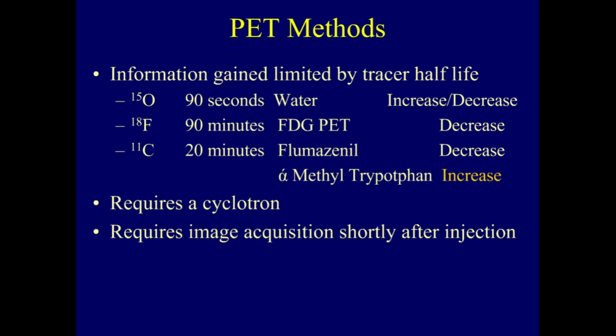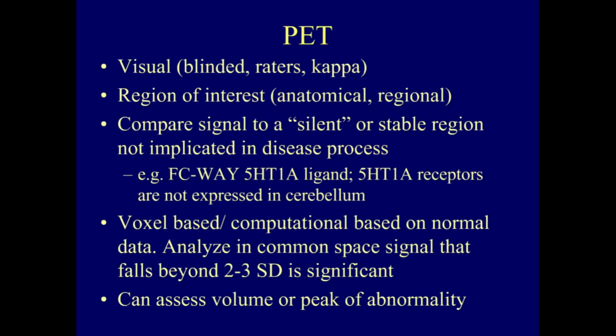They also all require image acquisition shortly after injection because of their limited half-life, which is in contrast to SPECT studies, which we will mention subsequently. So PET can be read on a visual basis, and to do this, the images should be blinded. The raters should be trained, and you have to provide a measure of agreement between raters, such as a kappa value.